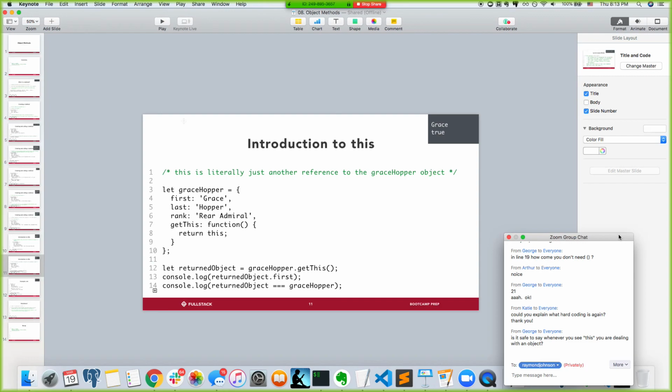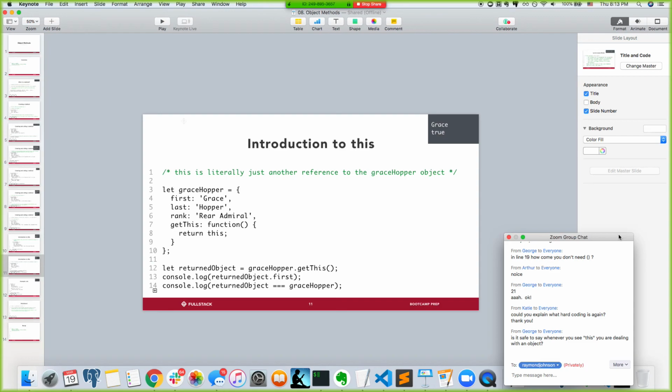Now, what object that actually is changes based on how you call the method and whether or not you're instantiating, whether or not you're using the keyword new. There's a bunch of different cases, whether or not you're reassigning certain things.